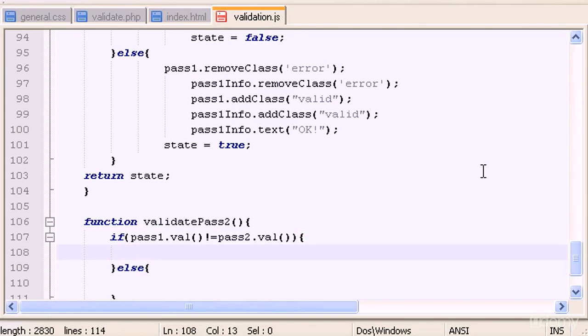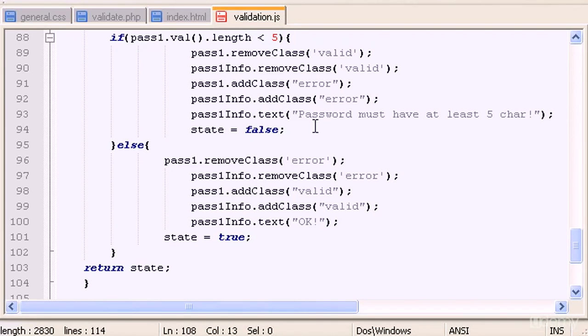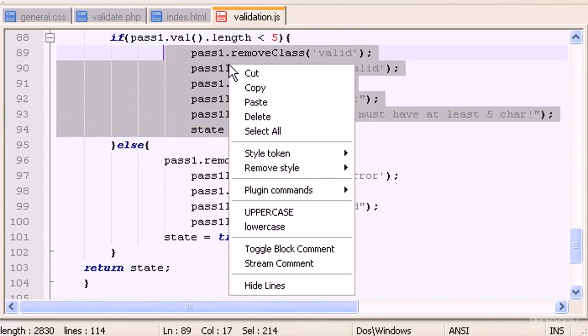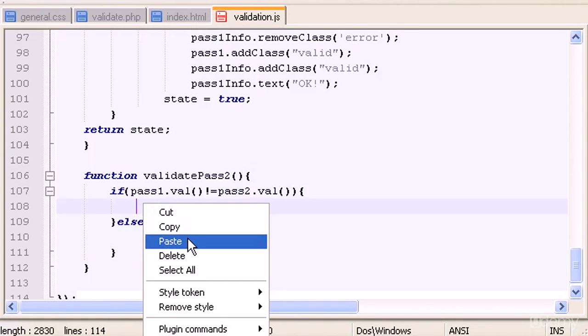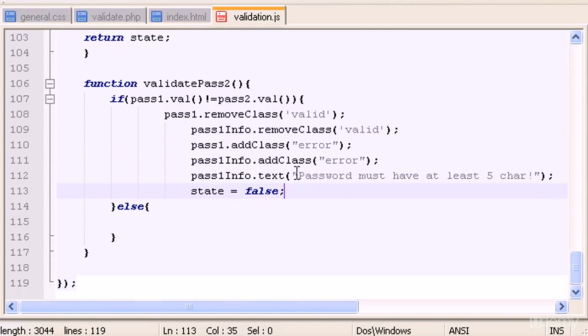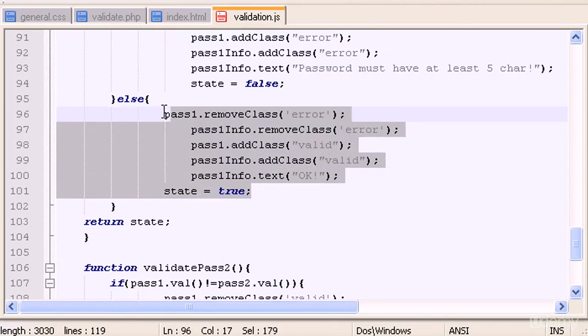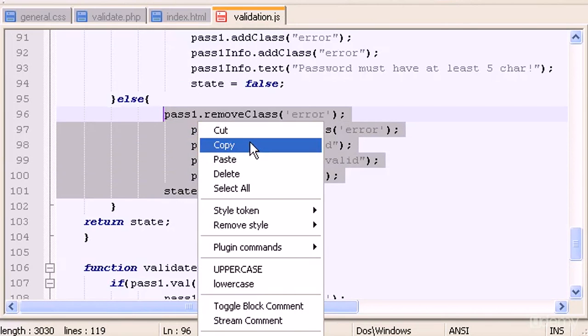So if password1 is not equal to password2, what I'm going to do is to output an error message. Copy, paste, and the error message is going to be passwords don't match. Otherwise, I'm going to say OK. Copy.